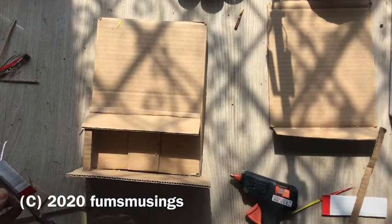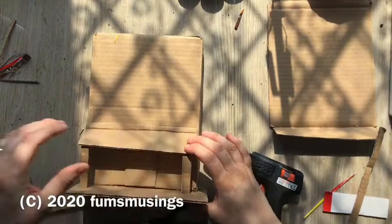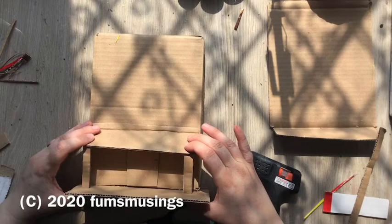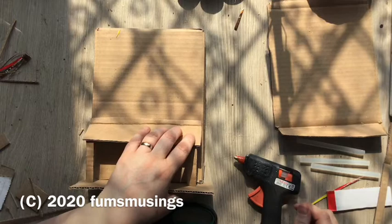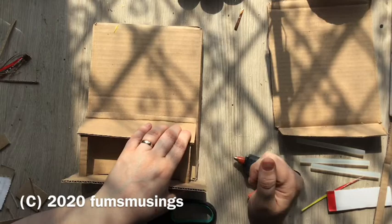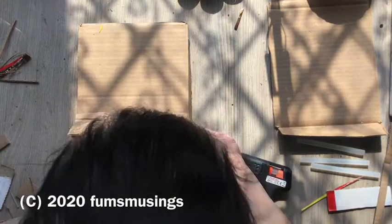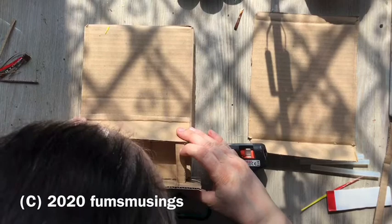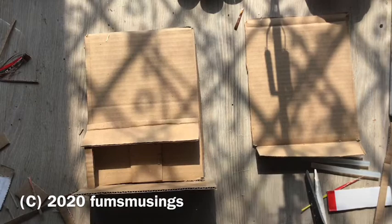I did another couple of layers of card to make it thicker. It was a bit short and I thought it wouldn't matter if it was a bit lopsided, but it just wouldn't hold with the hot glue — the hot glue wasn't cooling fast enough. In the end I made a slightly larger one. You could have it sloping like that if you had patience and held it a bit longer, as it just adds to the older, slightly more collapsing haunted house look. I bent and manipulated the cardboard to get it to stick but in the end I took it off and made a new beam.